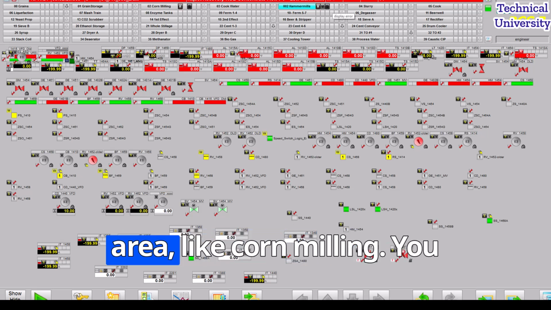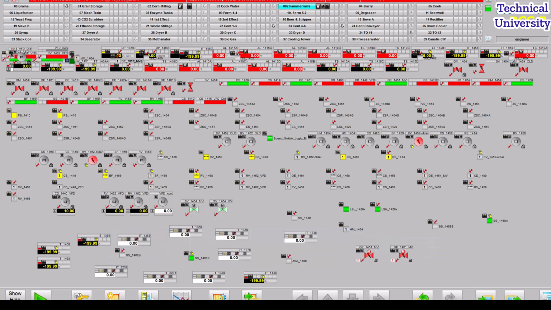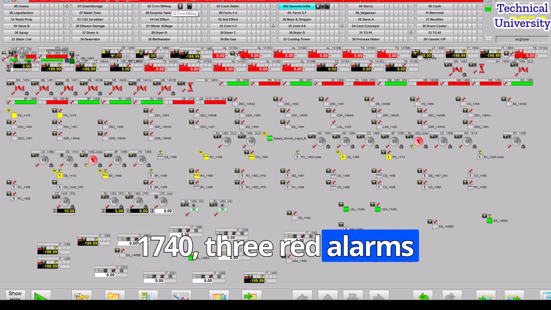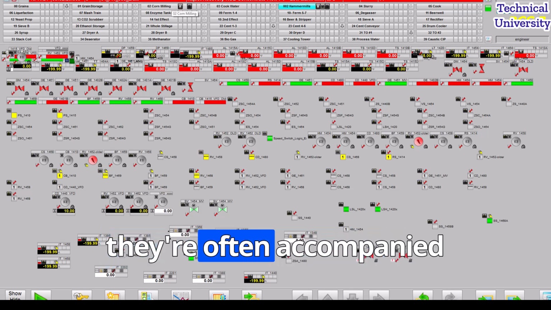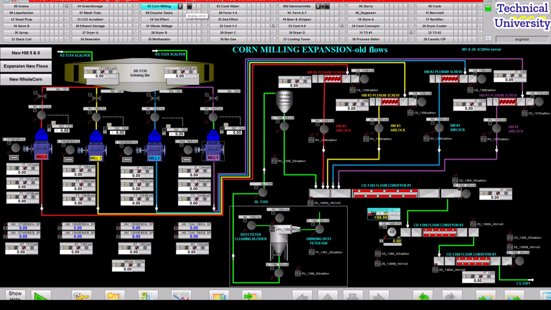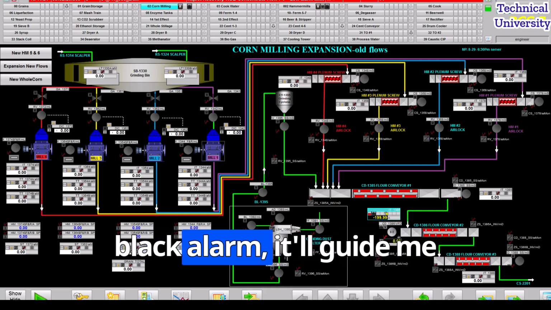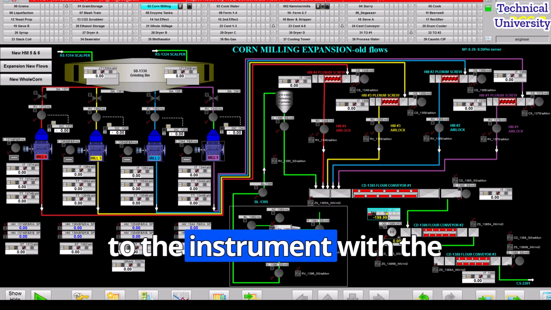Moving to another area, like corn milling, you might see alarms that are slightly more intuitive or user-friendly. Red alarms here are unique, but they're often accompanied by black alarms that pinpoint specific system faults. If I click on a specific black alarm, it'll guide me to the instrument with the issue.